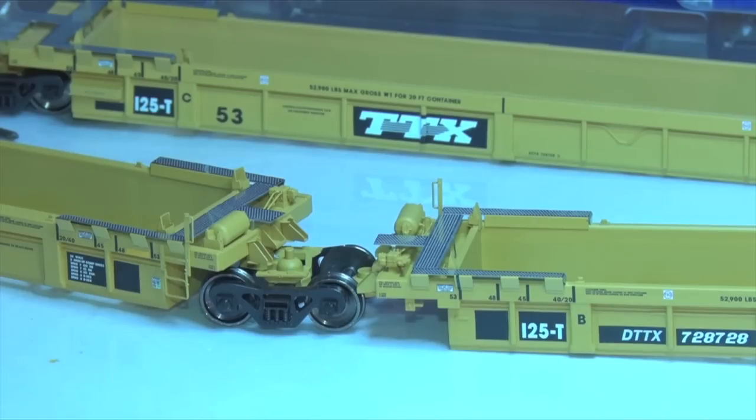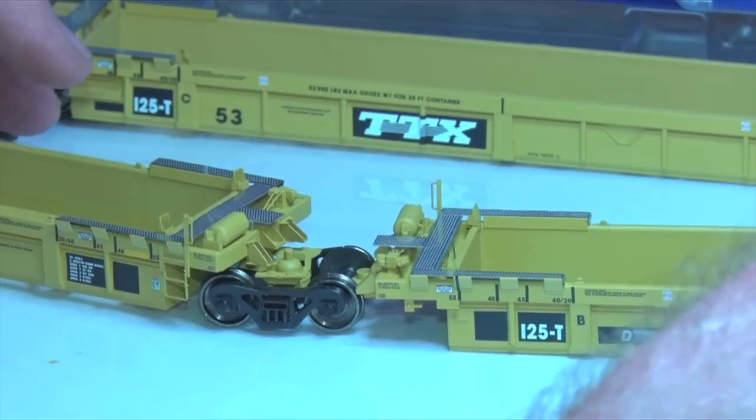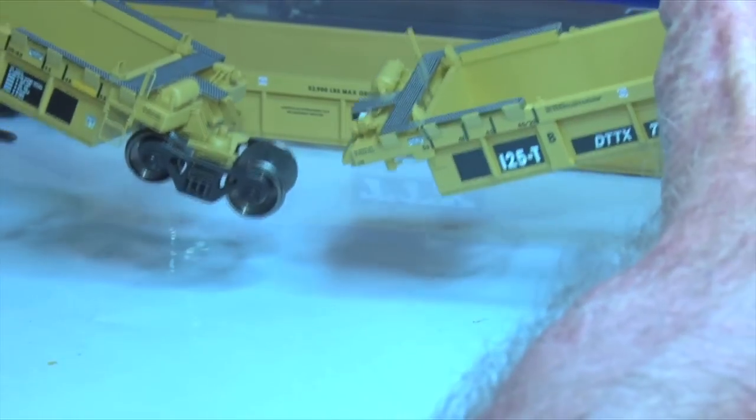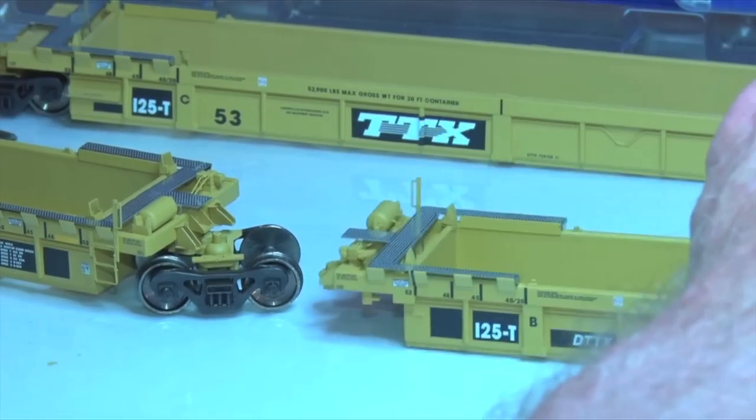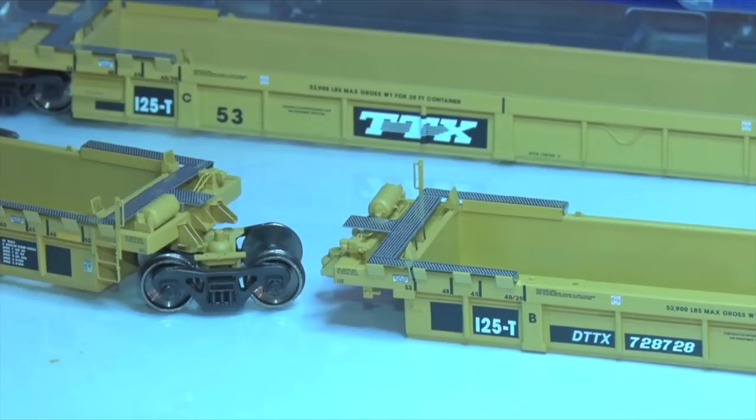Now, let's get into the nuts and bolts. With the Kato ones, you put them together like this and click them in. Do not do that with these Trendsetters. No, don't do it. You will break something.